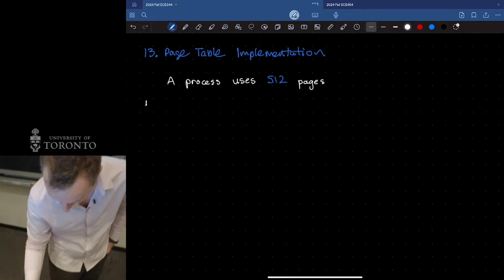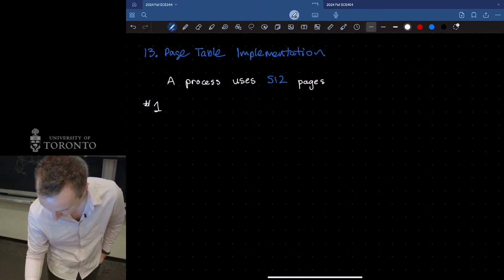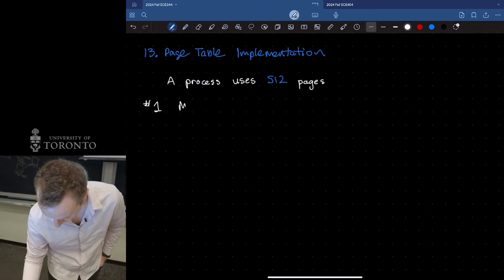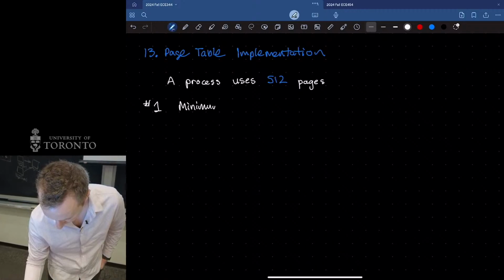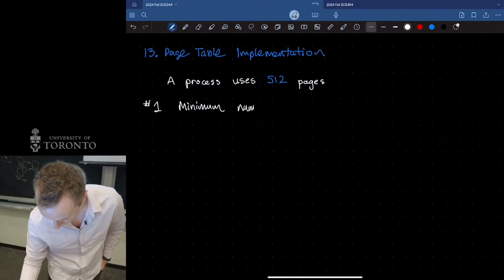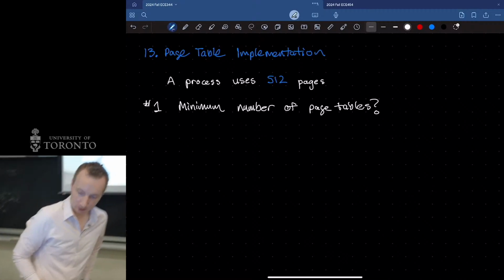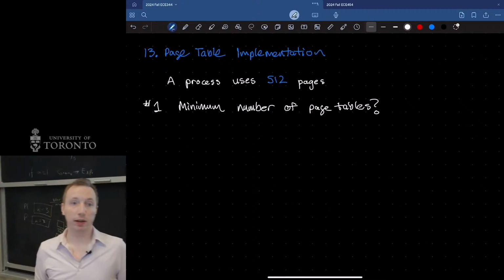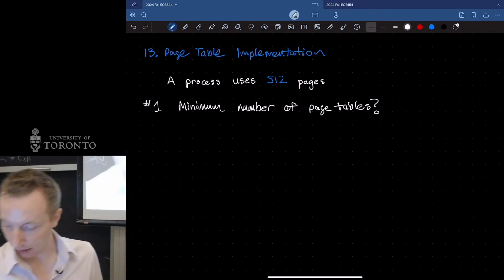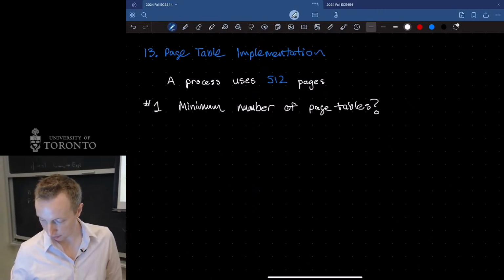So the first question was the minimum number of page tables. Anyone want to take a stab at this?